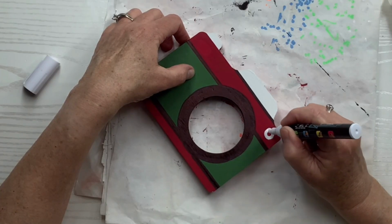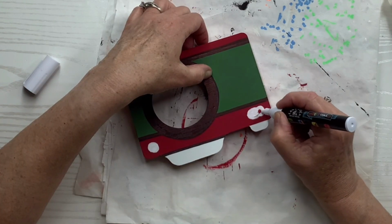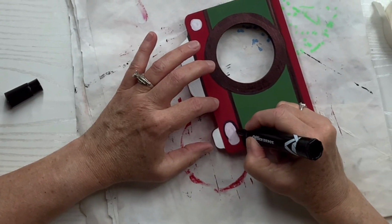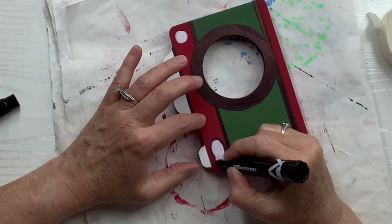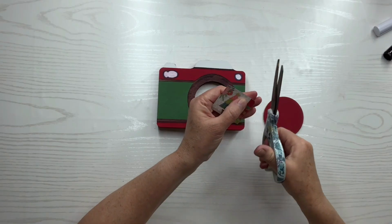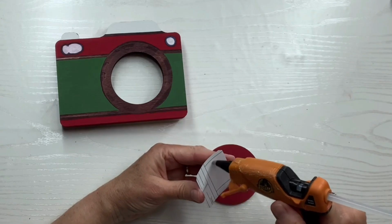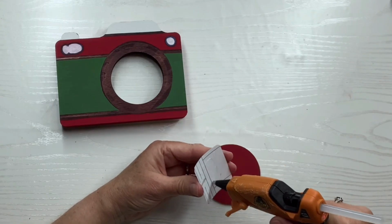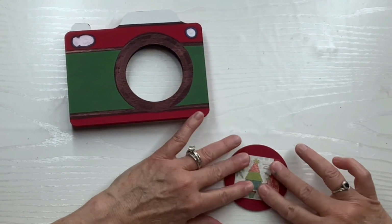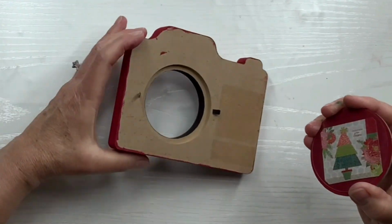I'm going to use a paint marker and just draw where the little flash and those kind of things are. I was looking at a picture of a camera, of course, and I wasn't going for perfection, but I did outline that also in black just to make it look more finished. Now I'm just going to trim off little teeny edges of the picture so it's not a perfect square. I did paint that piece that goes in the background red also. I did that off camera. And now I'm just going to glue that piece on. And then you put the little clear round piece over it and you put the camera back together.